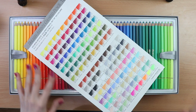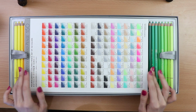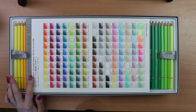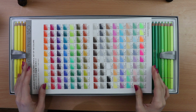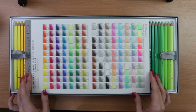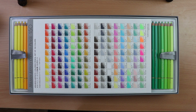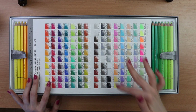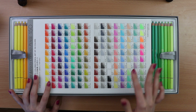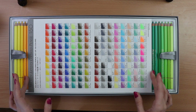I'm sorry that I didn't film this, but I was so excited to work on the color chart. As you can see, I'm not sure if you can actually see that. Let me see if I can create a bit more darkness. Okay, so you can see these colors properly, because I think my light is a bit too heavy. So these are all 150 colored pencils, and there's a variety of them, which is so amazing. You have these pastel ones here that are just so amazing. I think I'm going to use these the most for skin tones, these as well. And look at these. These are so vibrant, which is what I really like.